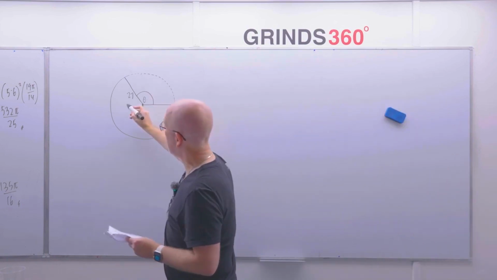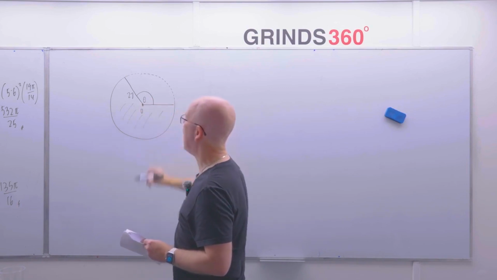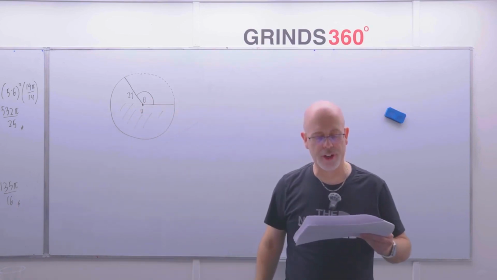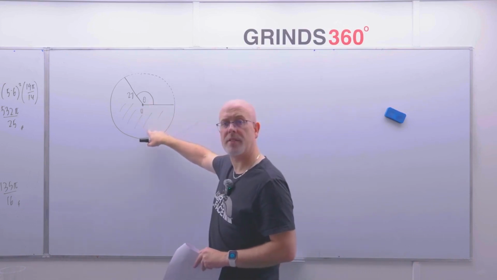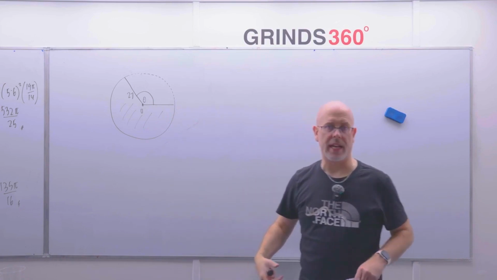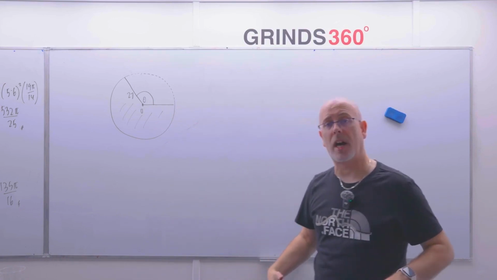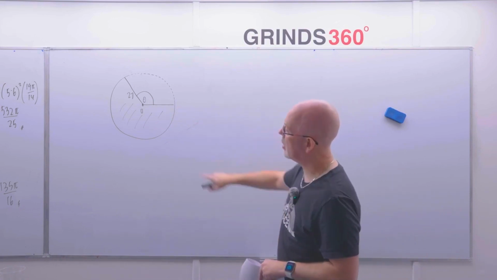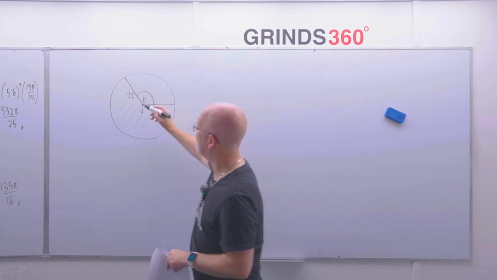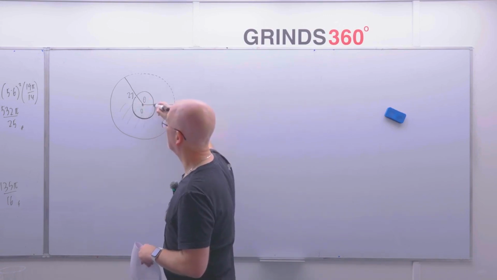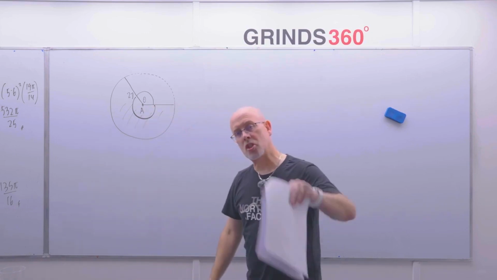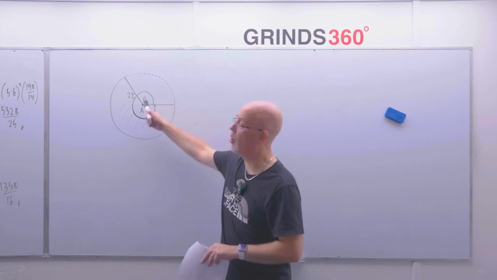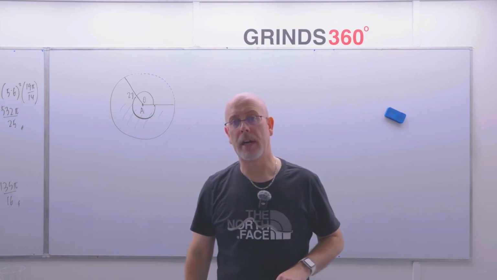Now, this sector here, remember, that's the bit we're dealing with. We're told that that has an area of 1495 centimeters squared, right? So the angle I'm looking for is not part of this sector here, okay? So I've got two ways I could go about doing that, right? If you think about it, again, always having options. What I could do here is use this sector here to find that angle, right? So find this angle out here, call that A. And then by subtracting that from 360, I can find the one I'm looking for. No problem, right? That's one way of doing it.